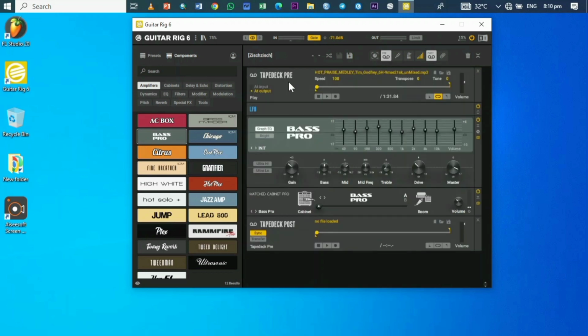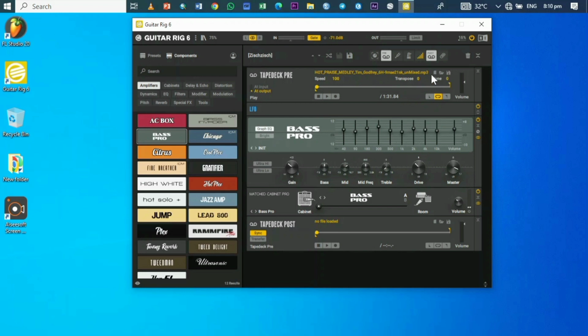Okay, so I select both of them. What I do is, for the tape deck pre, I use it to select the song, a bassless track that I want to record on. On top here of the tape deck pre, we have a folder-like icon and a save button.